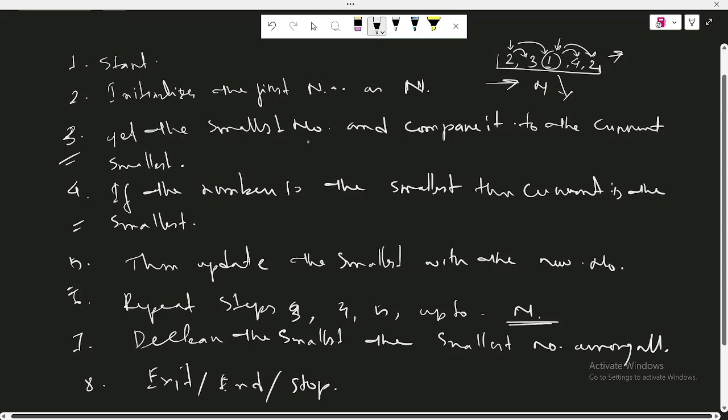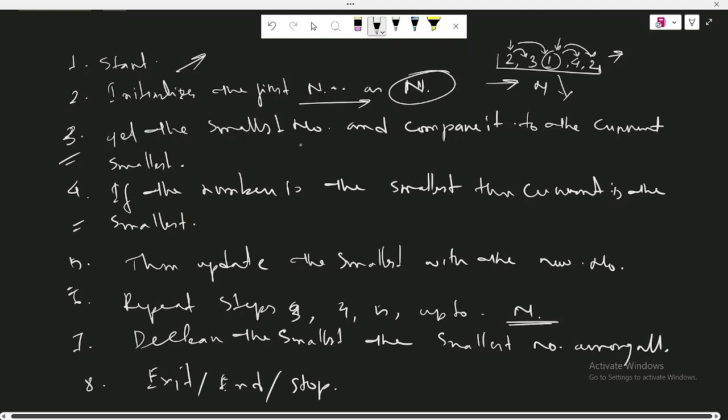So let's see: first you start the program, then you initialize the number of observations you need in your program. Then you select the first number as the smallest one, suppose 2 as our smallest for the current situation.